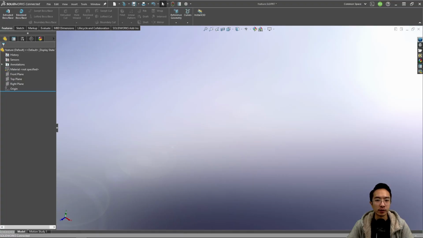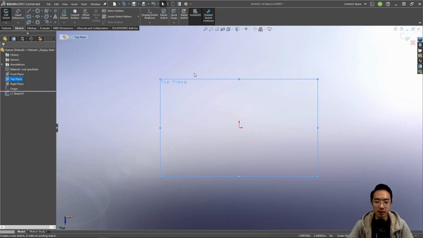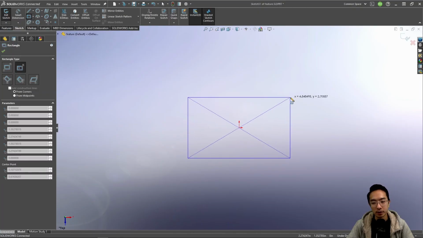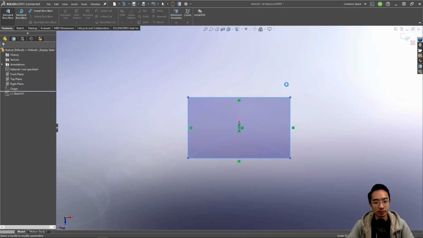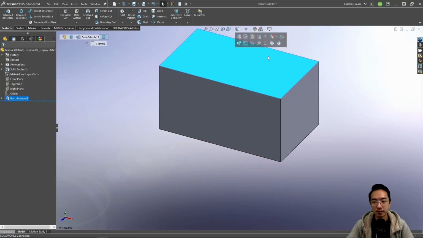Okay, in this video, we're going to talk about the mirror feature in SolidWorks. So mirror helps you mirror different features inside your parts. So it's good for anytime you have any sort of symmetry and you don't want to repeat it, just take advantage of symmetry. So we're going to go ahead and create a rectangle or a box, same thing.